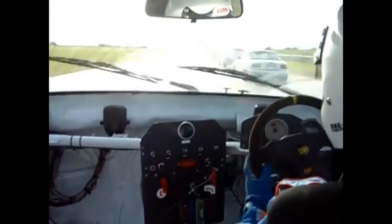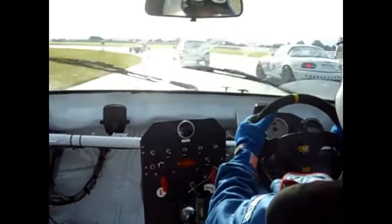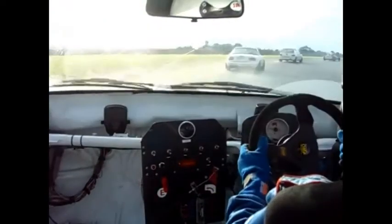Even Martin Addison in the 106, making his way through past Daniel Irvin in the MX5. Daniel Irvin, another Class B driver. So this is the battle for Class B. The MX5 just about staying in front of Williamson. The Mazda takes so much speed through the corner and now attacks Martin Addison, headed down towards Oggies, can't get it done though.